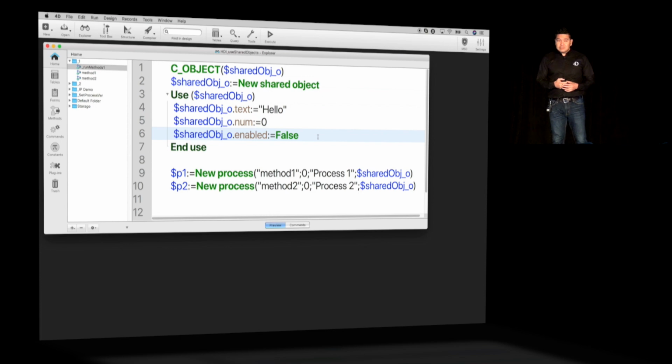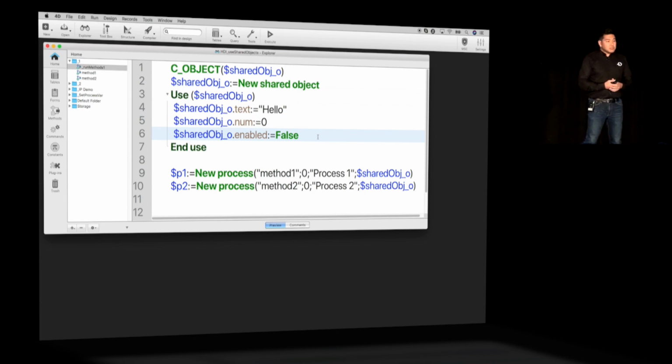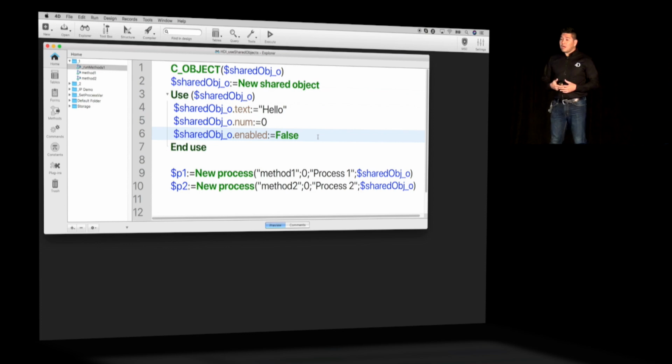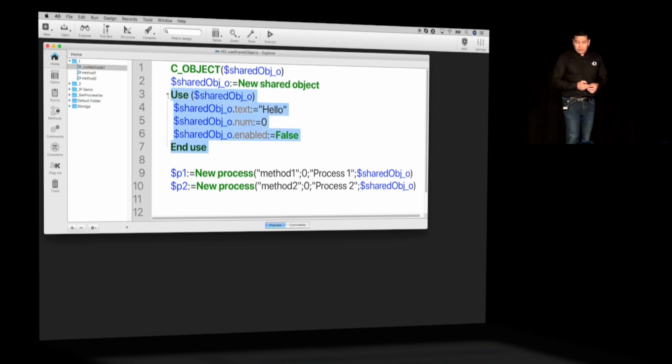Now, Use and End use are two new keywords. You will call these keywords when you want to make modifications to your shared object variable. And it's required. Again, we'll come back to it, and you'll have a better idea of why you need to do this. Let me highlight that and show you where it is.